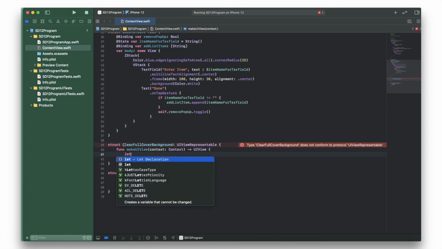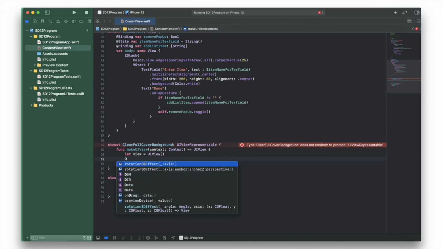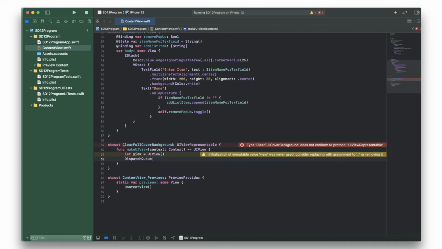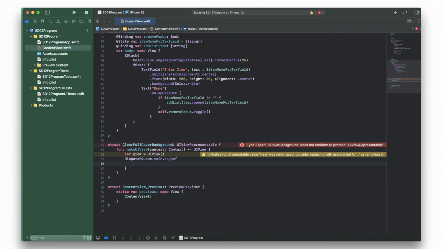And we're going to say let view equal UI view. And we're going to use something called dispatch queue. That's the one. .main .async. And this is the part where we're going to clear the background from our view.